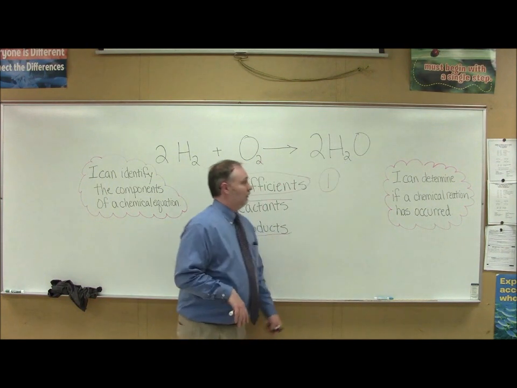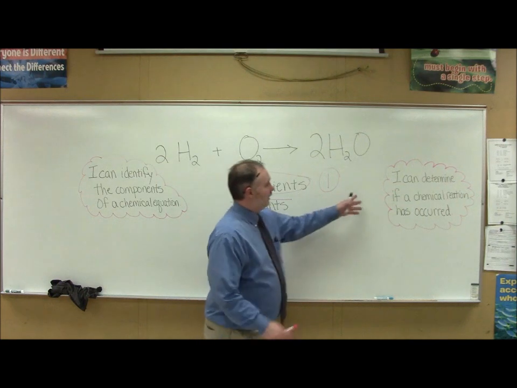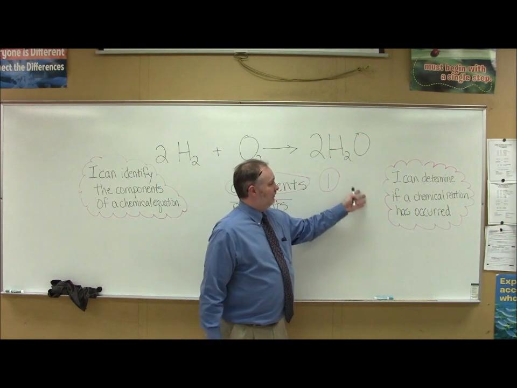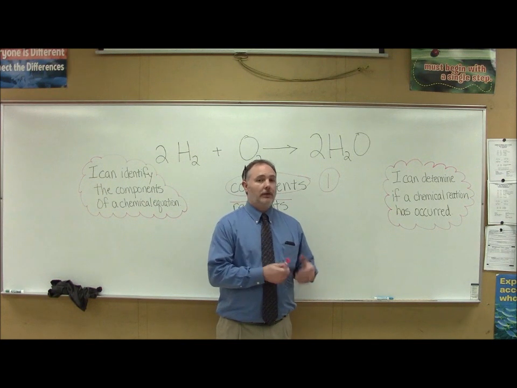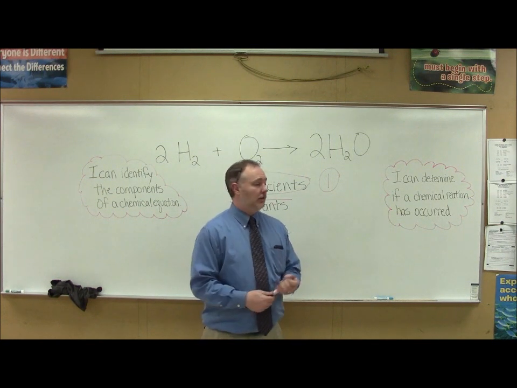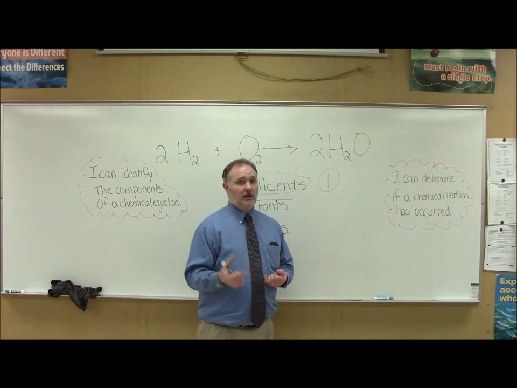All right, so now that you've done the different components of a chemical equation, the other thing I want you to be able to do is determine if a chemical reaction has occurred. Now, there are some signs that you're going to see when you have a chemical reaction. The video gave you 6.